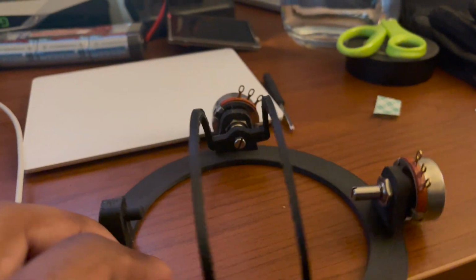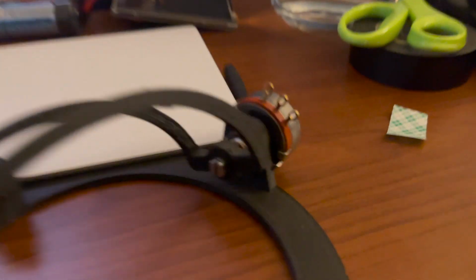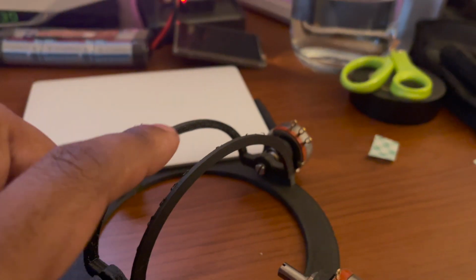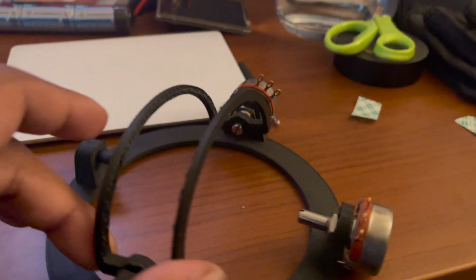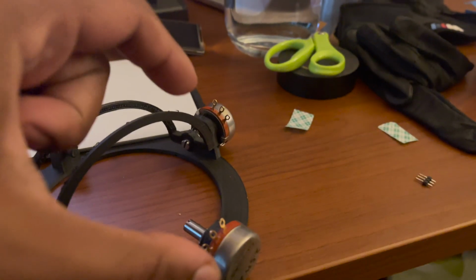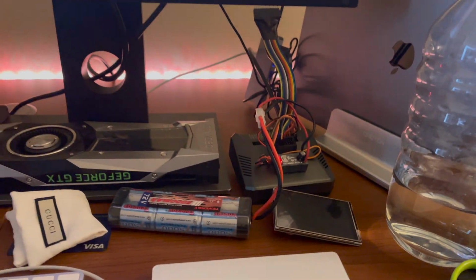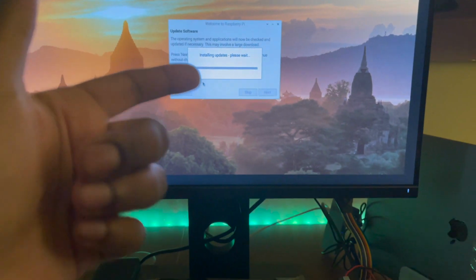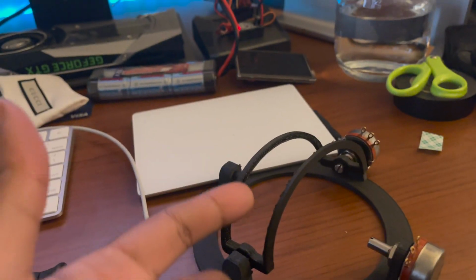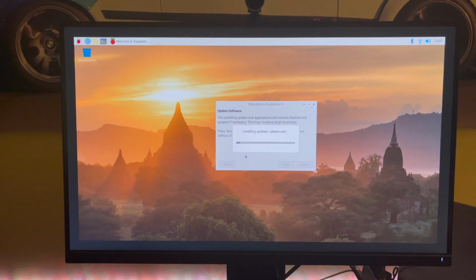And I think the other arm just finished printing, so I'm going to go ahead and put that on. And as you can see, the potentiometer moves with the arm. This is the top arm, the bottom arm is about to go on. Then I have to run 1, 2, 3, 4, 5, 6 wires to this guy and let the software interpret the values from these to determine where the lever is. That's how it's going to work.